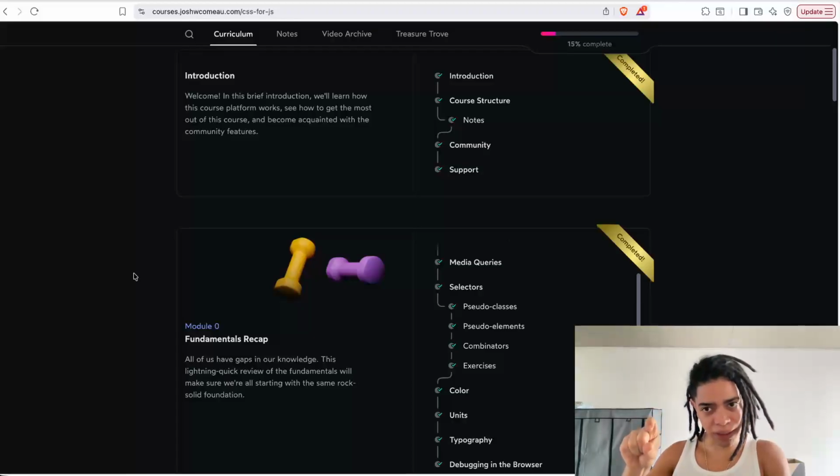For example, like clamp or HSL for color and so on and so forth.